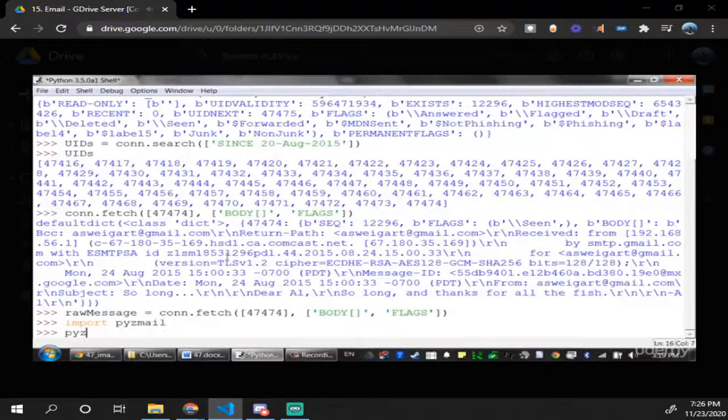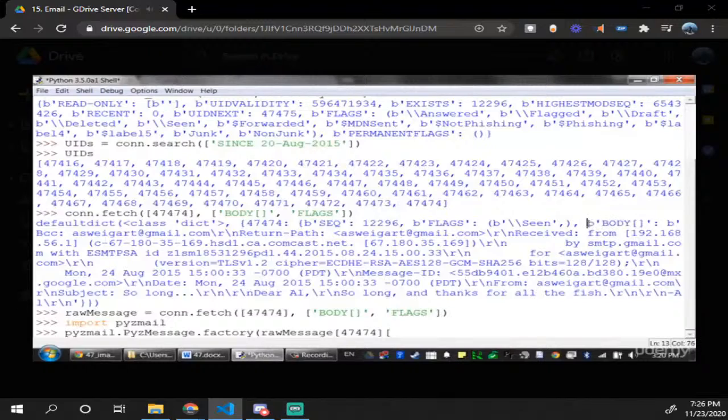And what we're going to do now is call PyZmail's PyZMessage.factory method. I'm really sorry about this. This is super complicated. And we're going to pass it raw message, but not just raw message. We actually have to pass it this UID value, which is the key here, and then even inside of that, because that's the key and the value is another dictionary inside there, we're going to pass it this value, which is a bytes value.